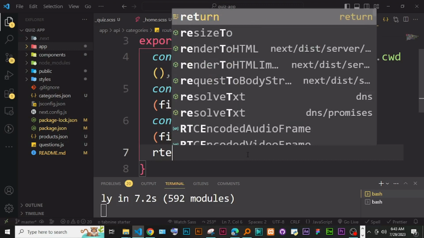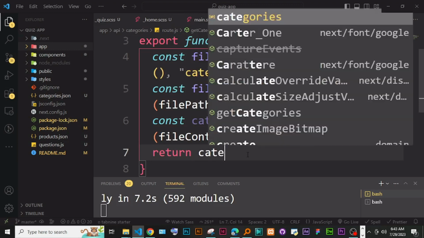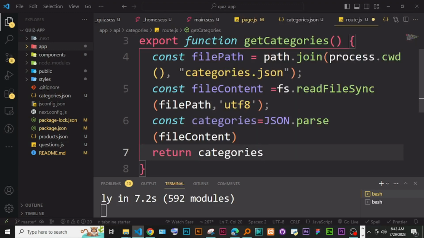And here we need to return them. So return categories, just like that.